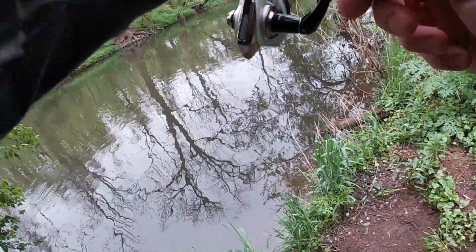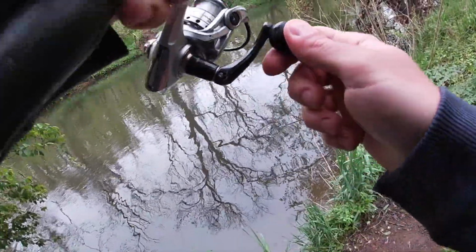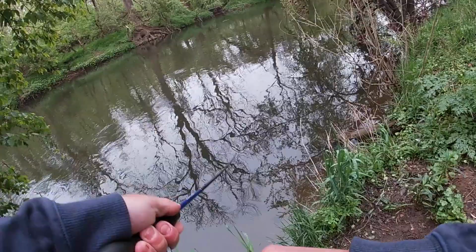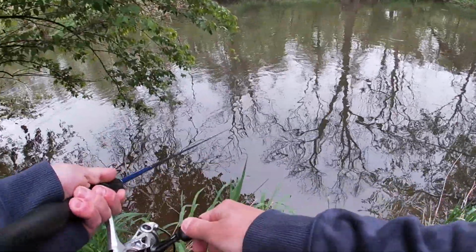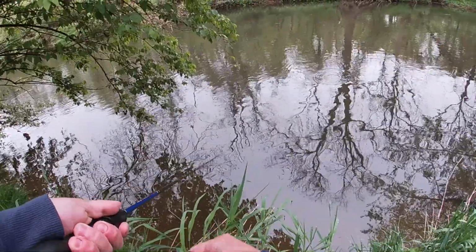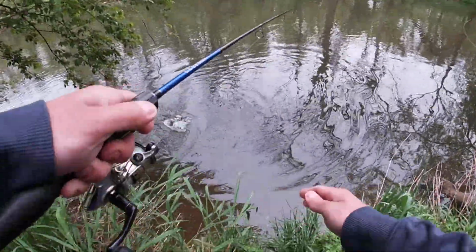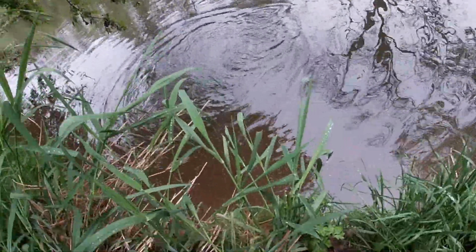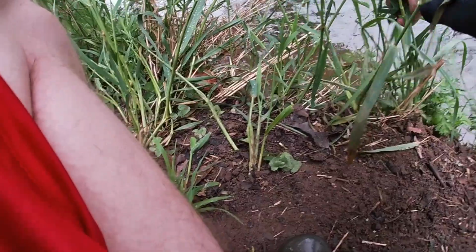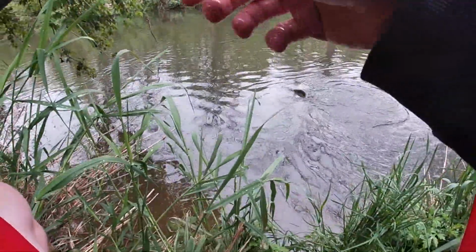Oh snap. There we go. That's a fish on. Actually kind of messed that retrieval up a little bit, but he took it anyway. Not the greatest spot to land one. We're gonna get him right back in the water. Actually, you know what? There's some dew on these weeds right in front of us. If I can land this fish from up here, my hands are at least a little wet.